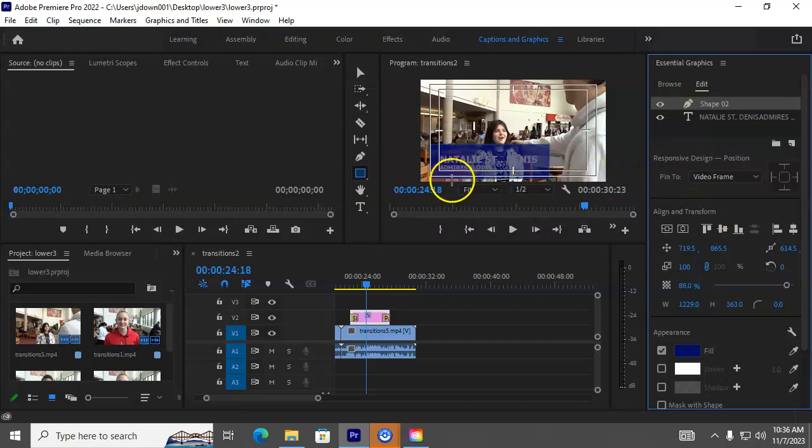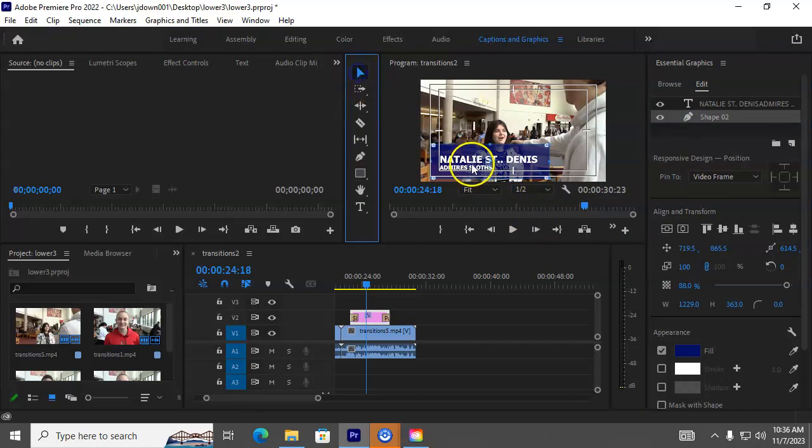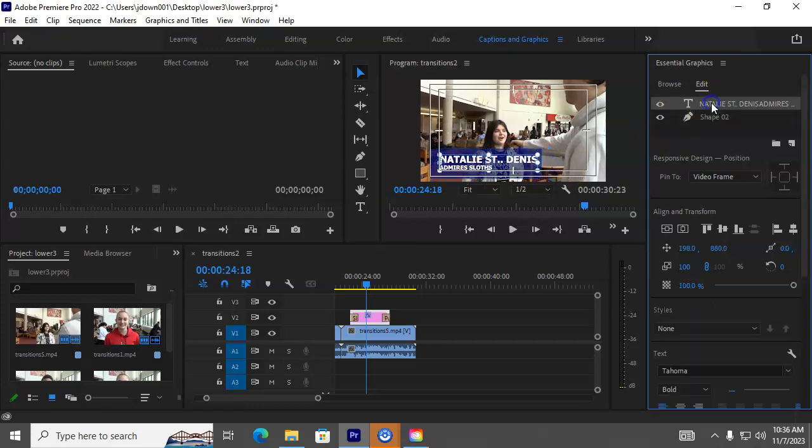Now notice that my text looks obscured, and that's because of the order of these layers here. So I'm going to take my shape layer and have it below my text layer. My text layer is on top. Also notice that I think I've got things a little bit too big here. I'm going to bring this down a little bit. I'm going to close this up a little bit. I'm also going to go to my text layer and select it and use my little control and arrows to reposition a little bit. Okay, and I kind of like that.